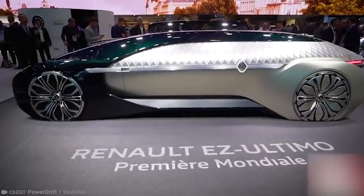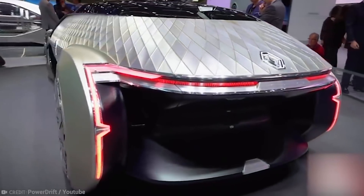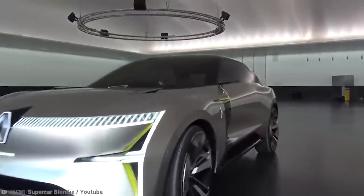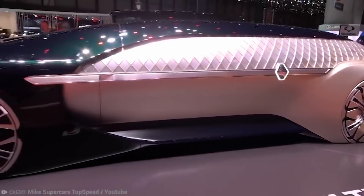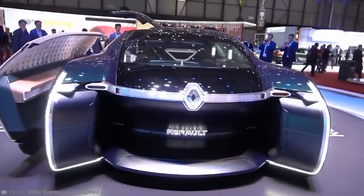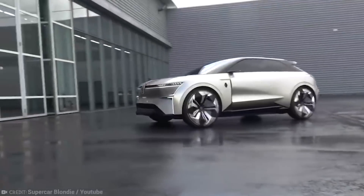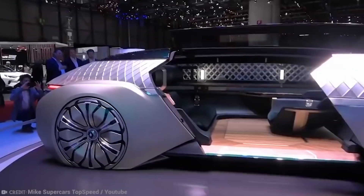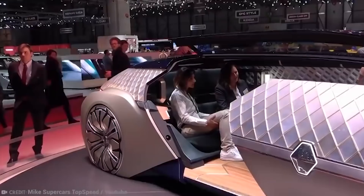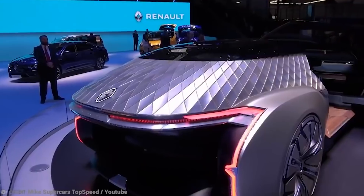It also looks kind of like it's been flattened by another car, but we won't get into that. The Renault EZ Ultimo is every bit as unique as you would expect from a concept car. It has two-tone bodywork with green and black on the lower section, then champagne coloring on the top area. The colors merging together almost look a bit like yin and yang. Perhaps even more exciting is that the upper half has 600 diamond-shaped facets that you can see out of when you're a passenger, but not into if you're a passerby. The interior is even more shocking, with a wooden floor, armchairs, a bench, and decor not too dissimilar from the average living room. Would you own this?